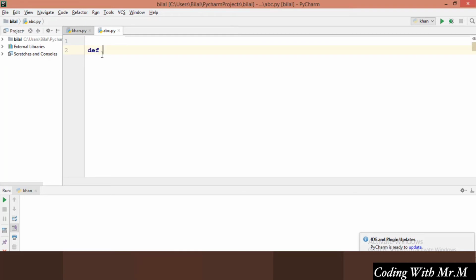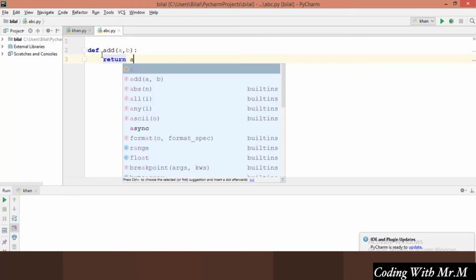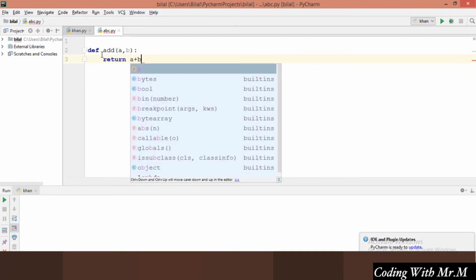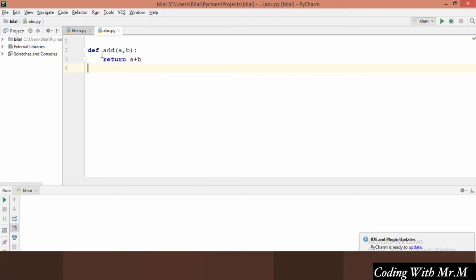So def add, and it will take two arguments a and b, and return the sum of these two numbers. Similarly, I will have one more function, multiply, which will also take two arguments and return the result after multiplying them. So return a multiplied by b.